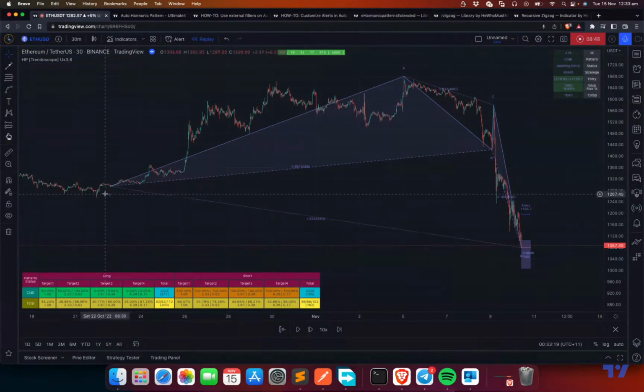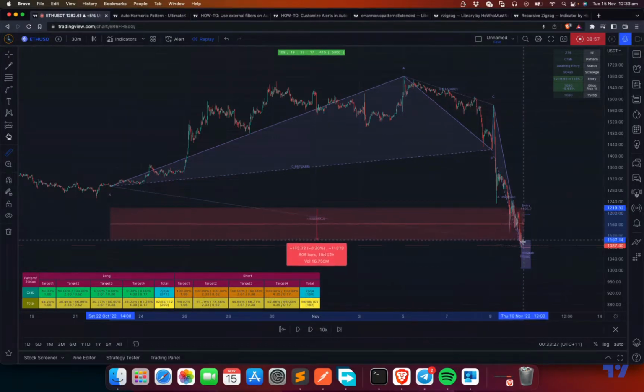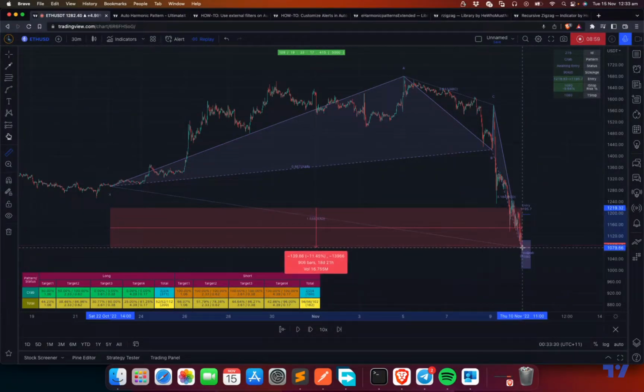Size is nothing but percentage from top to bottom. What we discovered now, this particular width, is the number of bars. It's mainly about the number of bars.